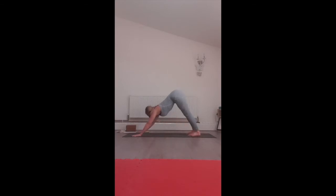And release. Left side, release the left hand off the mat as we inhale, exhale into our revolved downward facing dog. Keeping tailbone strong, breath steady. Gaze underneath the right armpit, knees lifted. One more breath. And release.